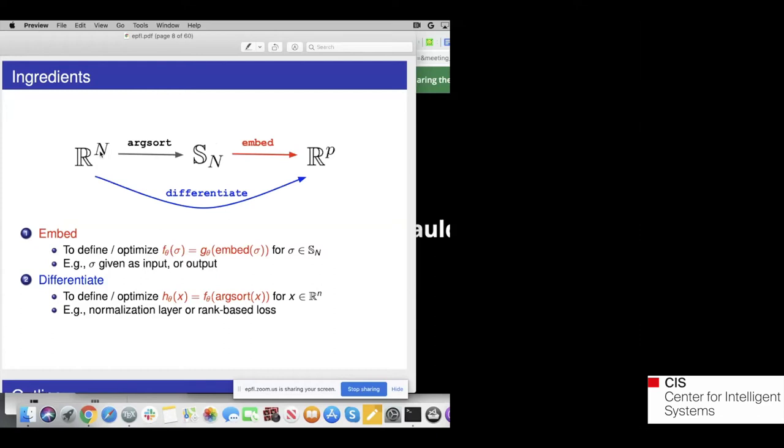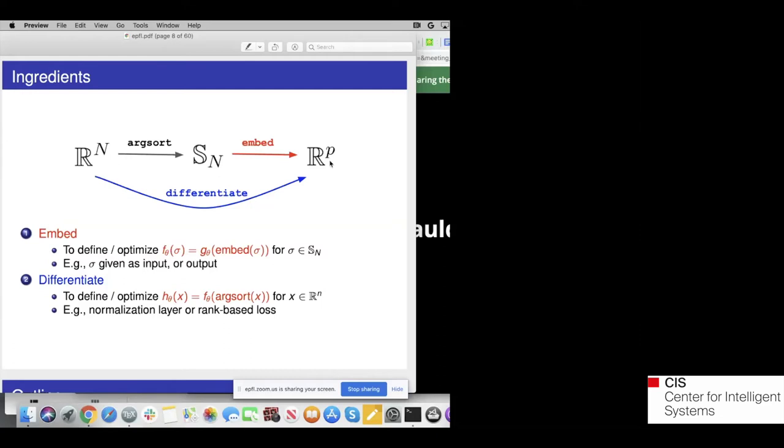And then you would like this permutation to be useful for something. For example, when you do the image normalization I mentioned, you start from a bad quality image, you rank the pixels, and then you reassign them some values to get a new image. Then going from the left image to the right image is a discontinuous operation because of the argsort. But if we were able to make it differentiable and compute gradients, then we would be able to learn with systems that incorporate such layers. So this will be the second technical topic of my talk today: how to create a differentiable ranking operation, in the sense of going from some vector to an output vector that represents a permutation in a continuous and differentiable way.